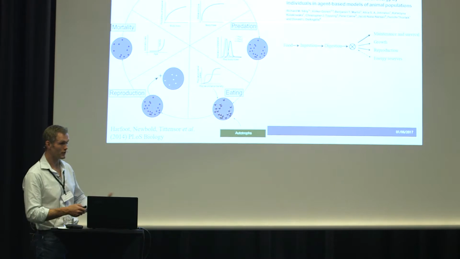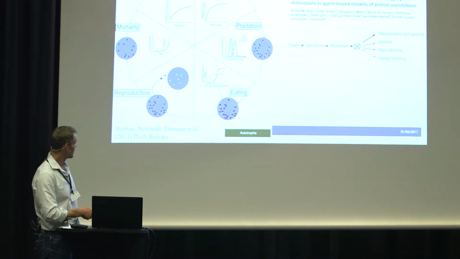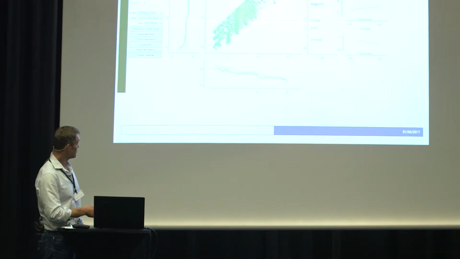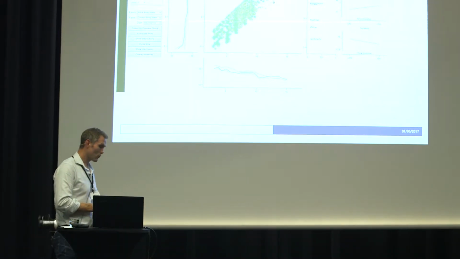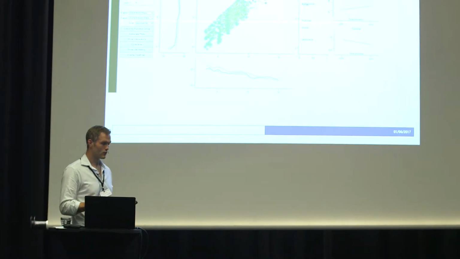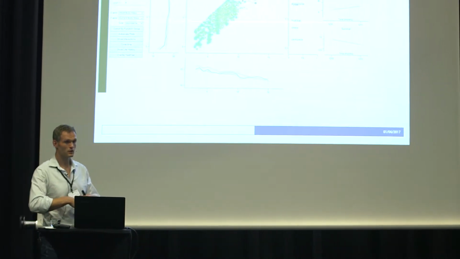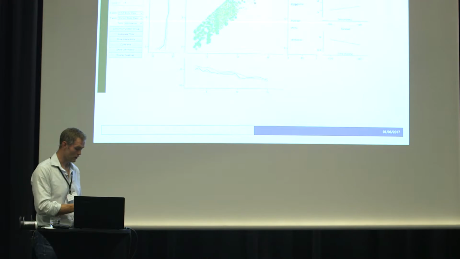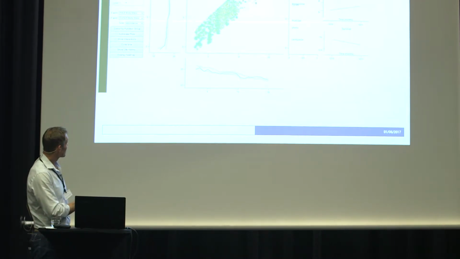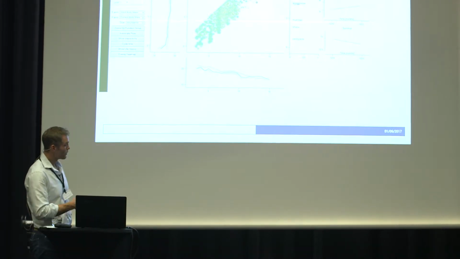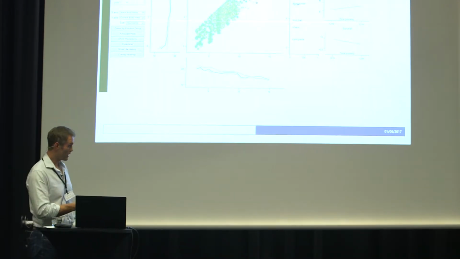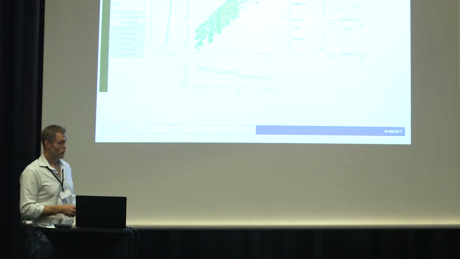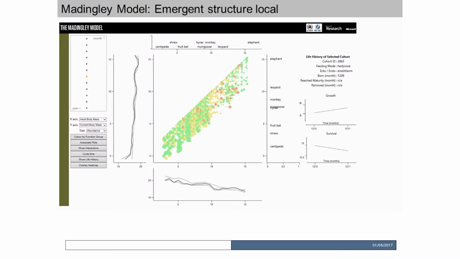So if you shrink too much, basically you're dying out of the model. And so what we do is we throw into the model a whole load of agents with different sets of functional traits in a relatively neutral manner into each grid cell in the model. And what I'm showing here is a visualization of what's going on within a cell over time. So those cohorts that we throw in interact with each other according to the rules which I've just described.